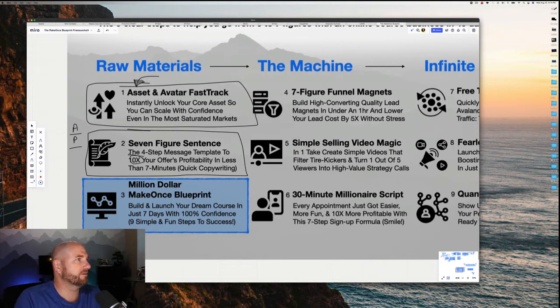So I can see, am I getting 10 times the profitability, or is it just filtering somebody out, or am I going to get 1 out of 5 people? Or is it 5 times less stress? Is it instant? We've got to answer these questions, right? How many steps is the formula? How much more profit is it? How much more confident will I be? How many days does it take? So you've got to have these types of things in the message so that it has power.